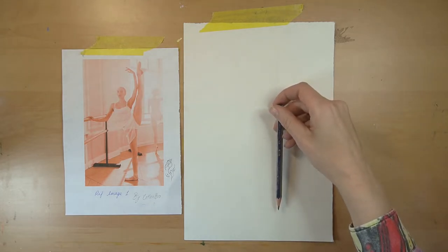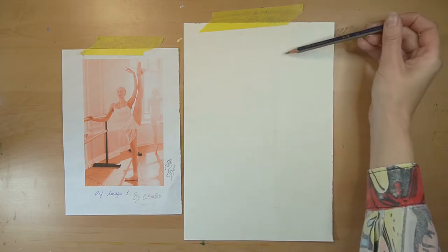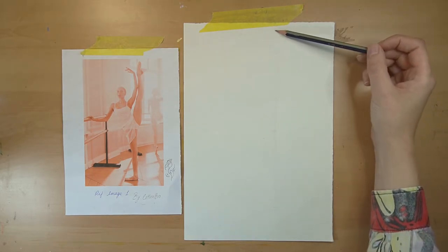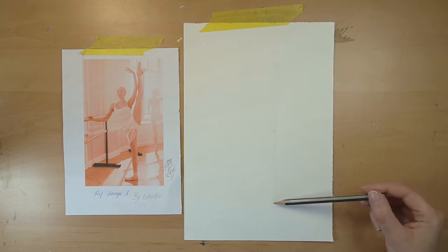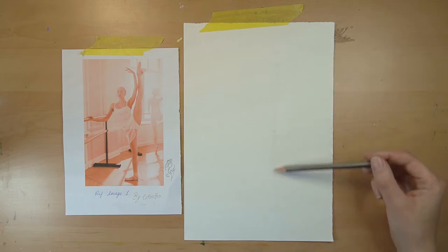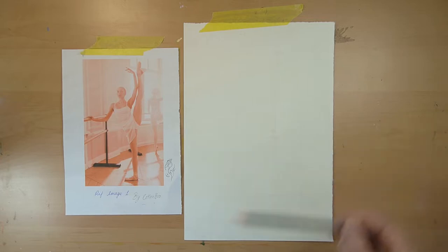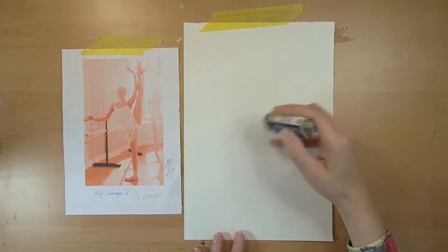Once I've got that there, I can use my pencil to measure that distance and I know that the ankle is going to be sitting there. Now if I sit the ankle there, that means my foot, because you can see her foot is pointing up, is going to be sitting up here. So it might be wise at this stage just to bring down the body and make that leg a little bit shorter. I'm going to bring that down, and by taking that out, I'm going to use my rubber.